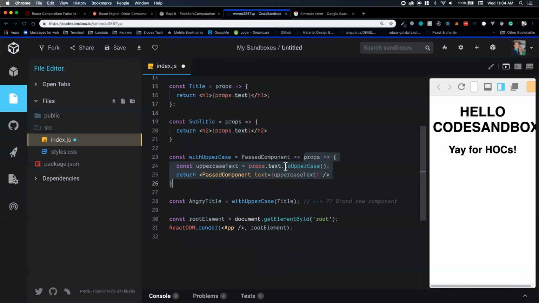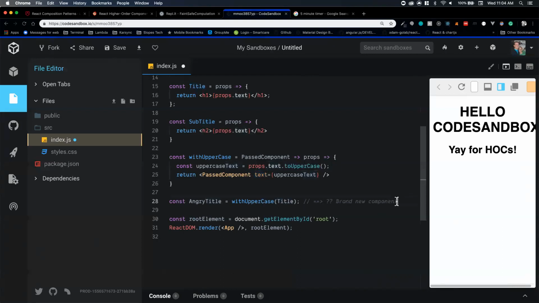So we've got props.text, we're uppercasing the text, and we're passing that uppercase text down as a prop. So when we pass in title, title goes in right here. And this line of code is rendering whatever component gets passed in here with the text prop passed to it.